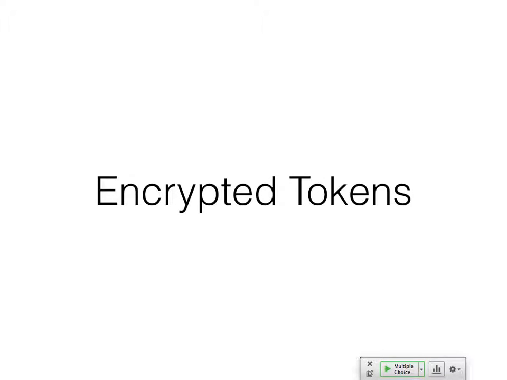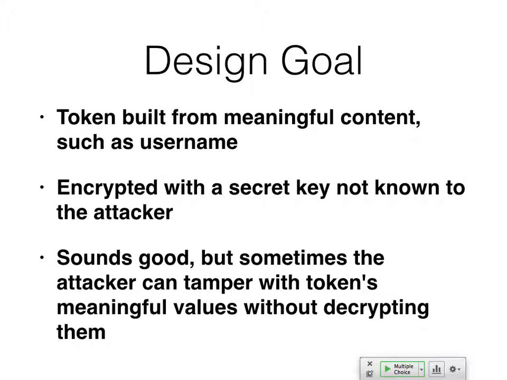So, then there's encrypted tokens, and this, like I say, is where it gets pretty esoteric, and I'm a little skeptical. The idea is you start with a meaningful token with something in it like a username, and then you encrypt it. You use symmetric encryption with a secret key that's only on the server and never given to the client. So that sounds pretty good.